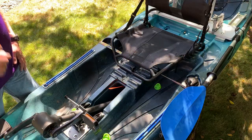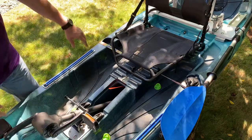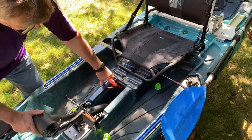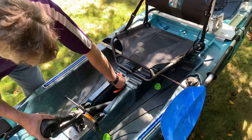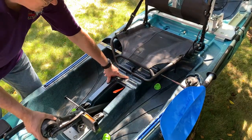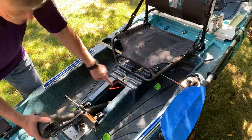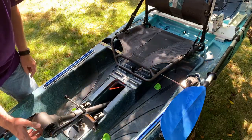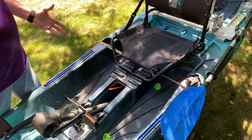The one thing that I have found to be frustrating about this particular unit, which you don't see in the 12-foot version, is that you'll notice that the prop comes up underneath the area that is covered. Okay, well, one of the drawbacks of a pedal drive is that weeds often get wrapped around the shaft of the prop, and you want to be able to clean it.